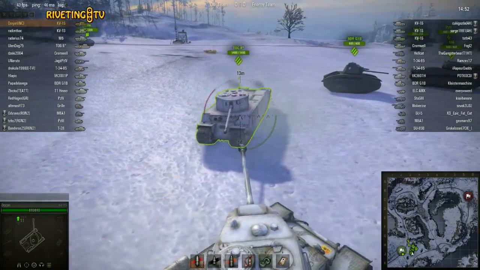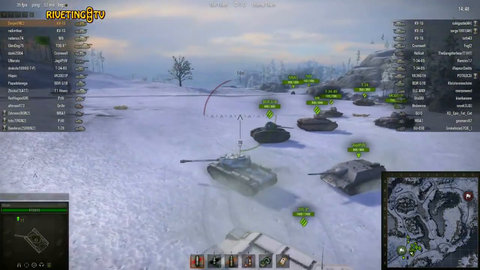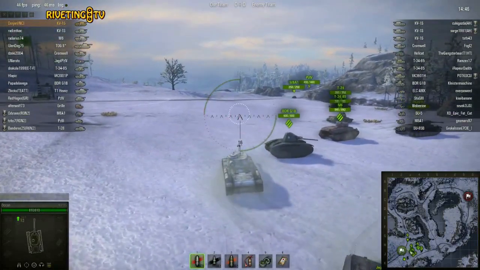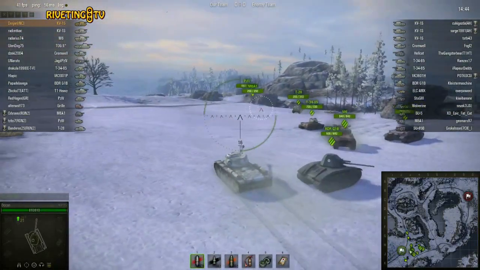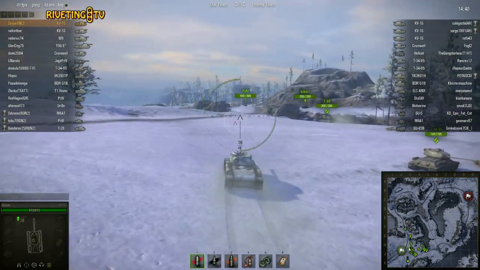I love it. A Tog with camo. Choo-choo. We've got Tog, we must win, because in Tog we trust. Right. Let's progress, or should I say parade, out of the base.